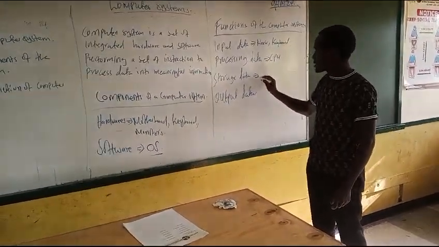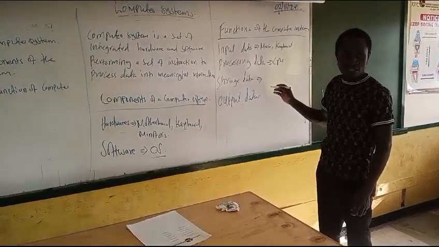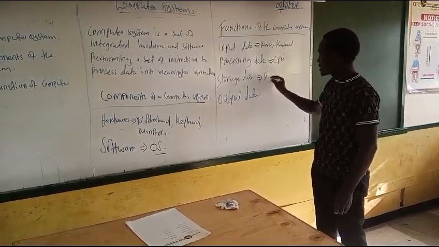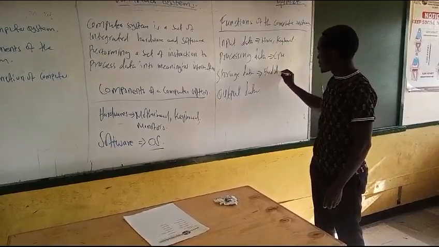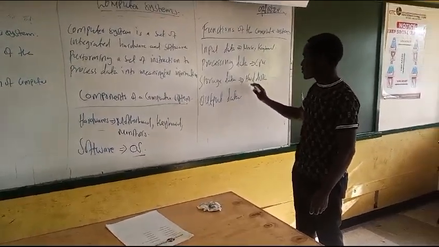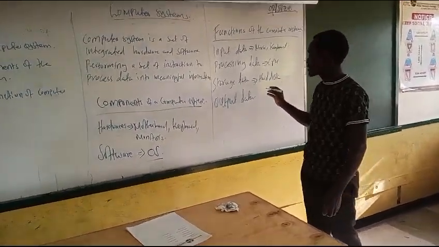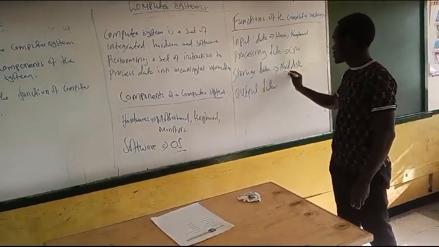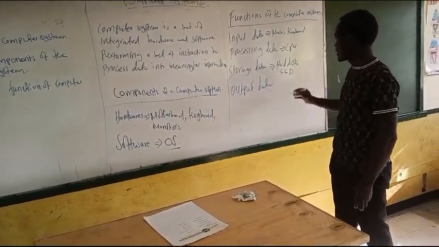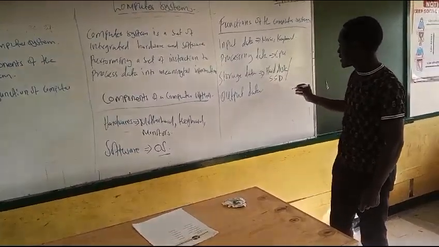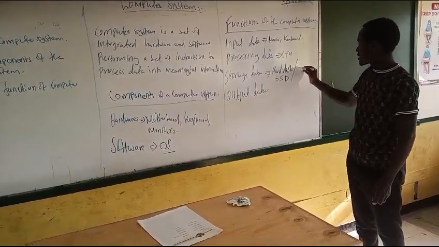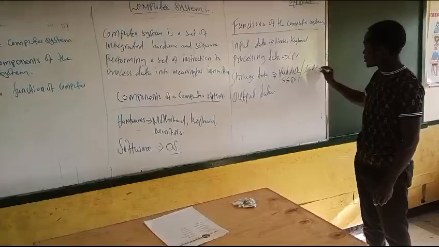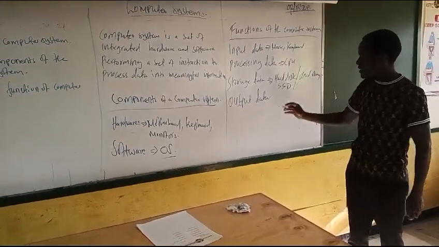Under the storage here, the devices that we have in the storage example, we have the hard disk. But nowadays we are advancing from this one. Technology is now going to the extreme. We are now using SSD, and some are using even cloud storage. So you can go and study more on that.